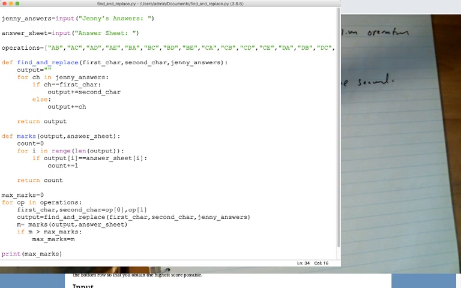So what did we do? First, we had to clearly define what we needed to enumerate. In this case, we had to enumerate the 20 different find and replace operations. We realized that a brute force algorithm was actually tractable simply because there were only 20 operations to enumerate. Each operation required us to only go through Jenny's answers once, and then actually do a comparison. Each of those only took at most 200,000 operations, so we had, in fact, a linear time algorithm. Okay? So I hope that made sense.